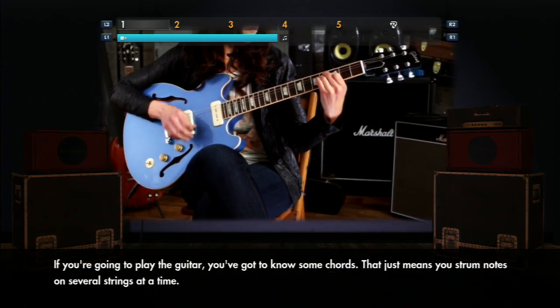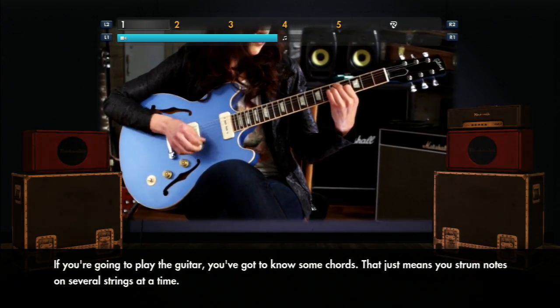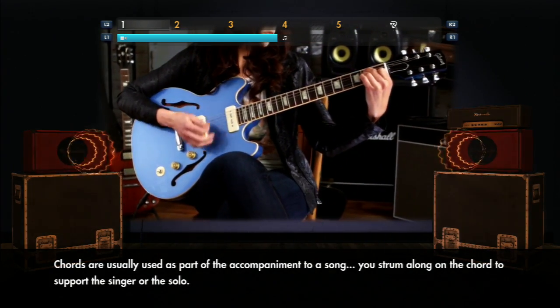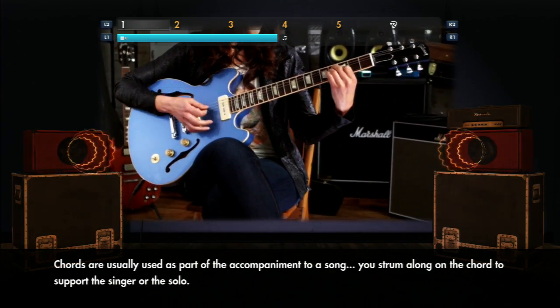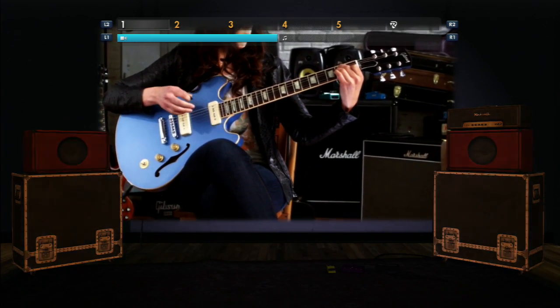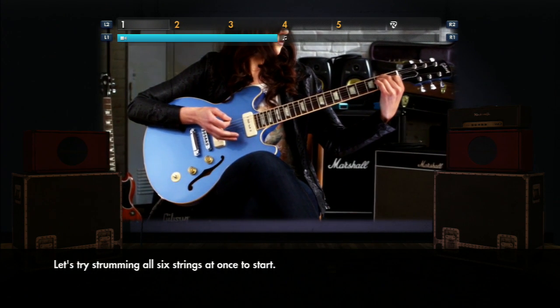If you're gonna play the guitar, you've got to know some chords. That just means you strum notes on several strings at a time. Chords are usually used as part of the accompaniment to a song. You strum along on a chord to support the singer or the solo. So, let's try strumming all 6 strings at once.